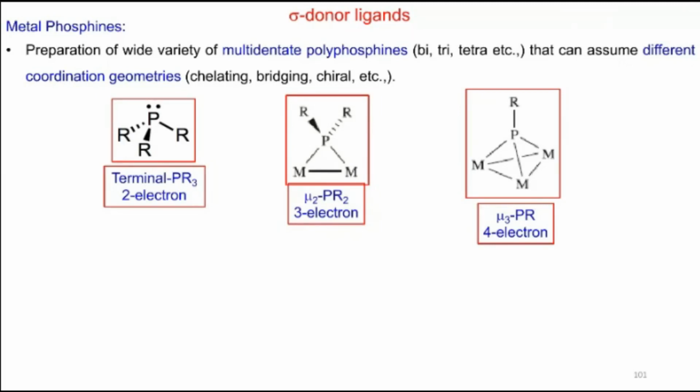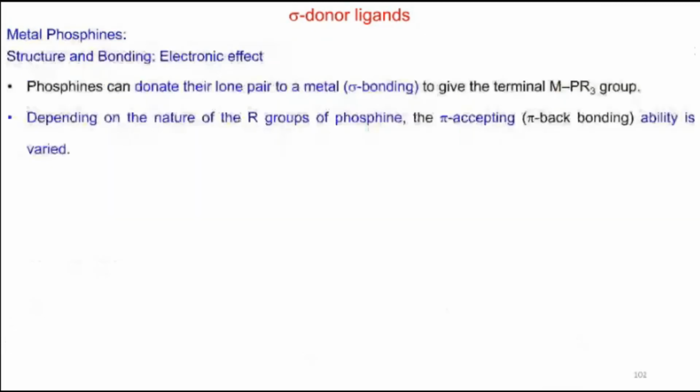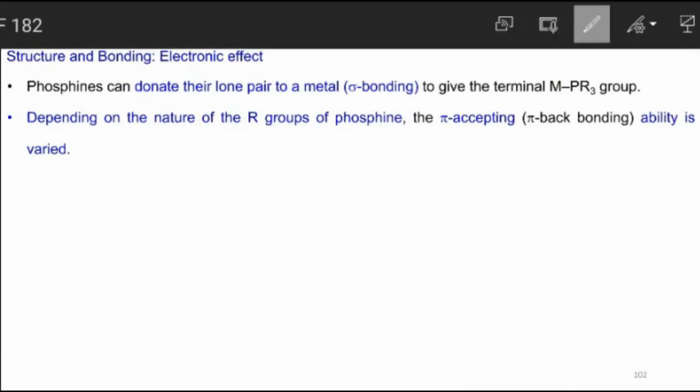Therefore, it can also act as a bridging ligand. It can be doubly or triply bridging. All these sorts of things can be easily obtained, and the denticity can also vary: monodentate, bidentate, tridentate, hexadentate, heptadentate, can also be achieved. Now, for example, if you have a phosphorus with a lone pair of electrons attached, this has to be a 2 electron donor center.